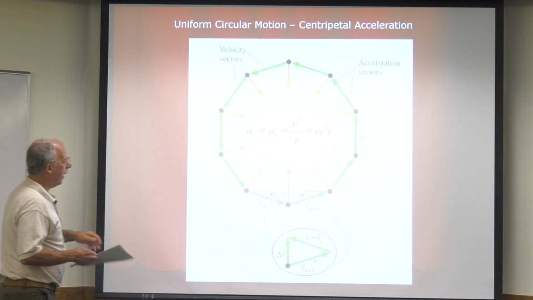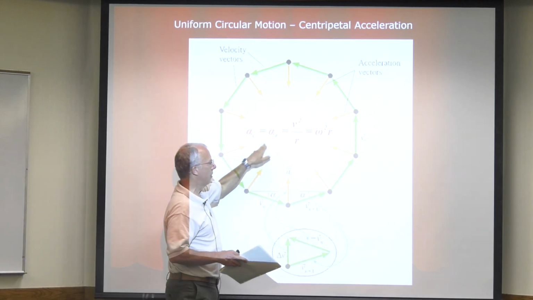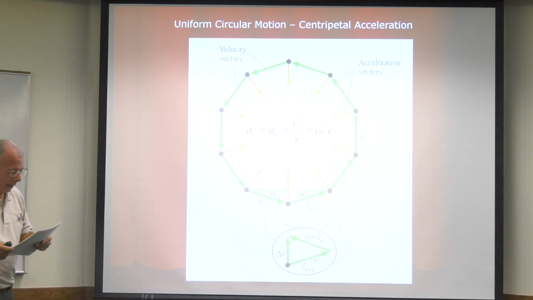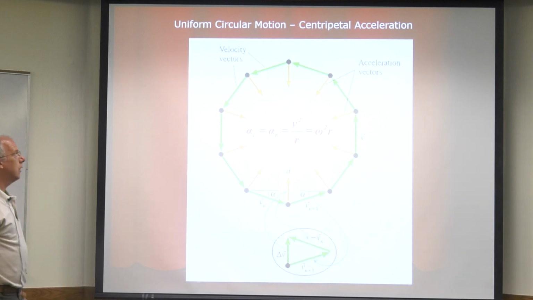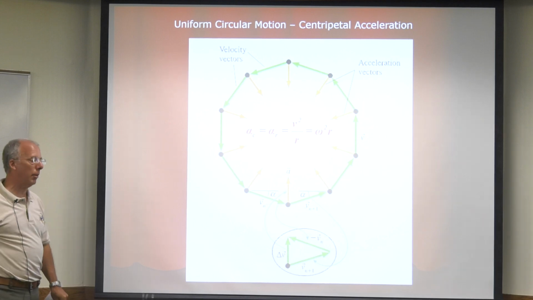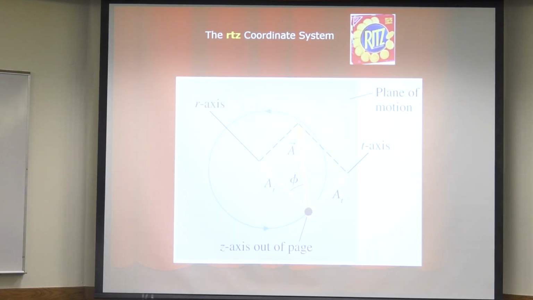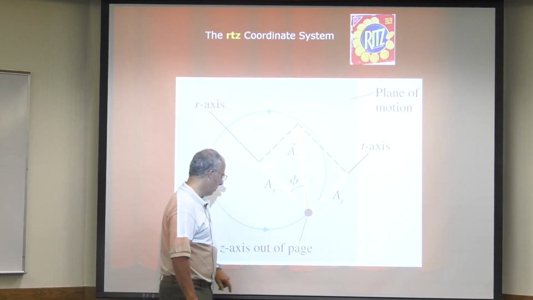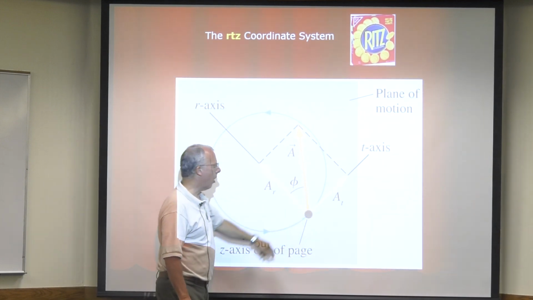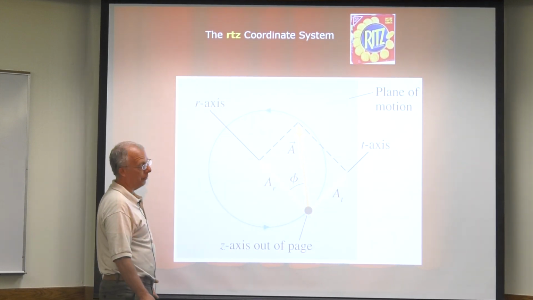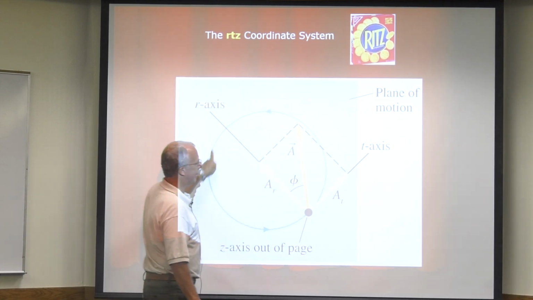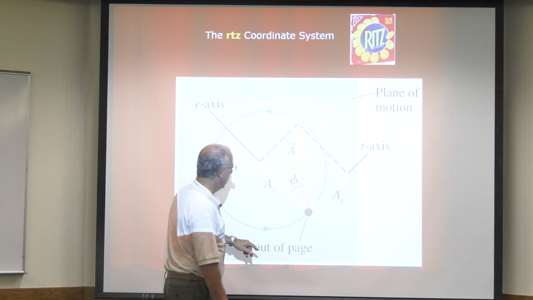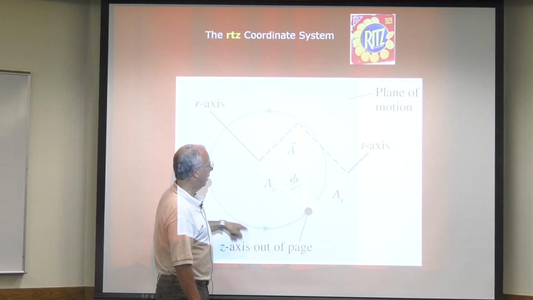Okay, so why are we switching from C to R on our subscripts? Well, because we're going to use a new coordinate system. So it's much easier when you're doing these circular motion problems to use what's called the RTZ, I call it RITS, the RITS coordinate system. So here's the RITS coordinate system. So again, the object is undergoing circular motion. So here's the object. So the object is actually the origin. That's kind of interesting, right? So the origin is going to be moving, right? That's kind of interesting.